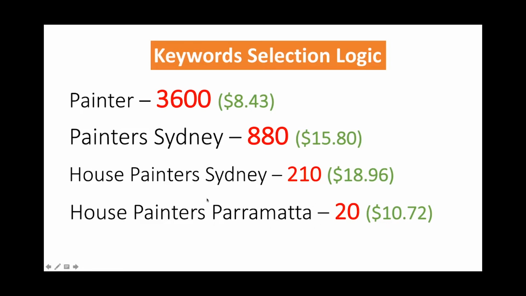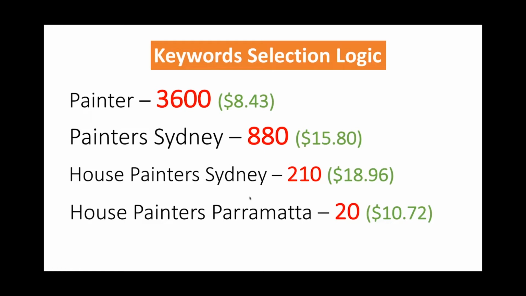And if you service this area, if you're local, this is 99.9% they are your customers. And if they come to your site where it says that you're house painters in Parramatta, the conversion rate, the people who will call you or submit an online form, will be very, very high. So if you're on a limited budget, you want to target specific keywords that exactly describe the service that you provide and include the location of where the customer is looking for the work to be done.